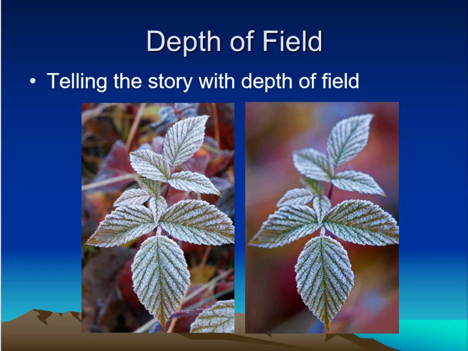But it's more of an example of maximum depth of field on the left. All the leaves are sharp, and the background has a lot of definition and shape to it. But then when I opened up my aperture, the background becomes a sort of pastel color background, which is really, really cool. But you will notice the leaves in the back of this are starting to fall out of focus. Is that a problem? I think it's open to interpretation as to whether that's a good thing or a bad thing. So I'm not too concerned about it. And it's a good example of depth of field.